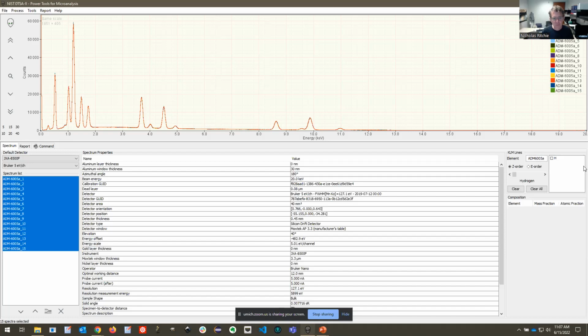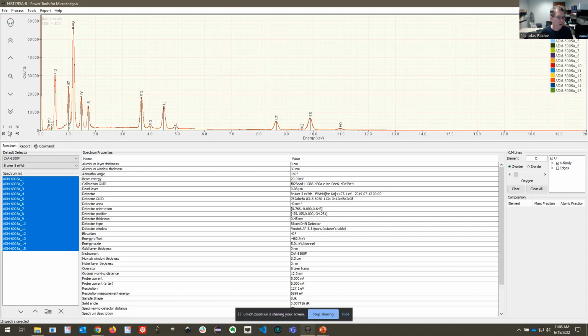But the material database is something that you can customize and add your own materials to. So I happen to know that this glass is in the database as this material name. And so I'm just going to do Control-Enter. It goes to the database, finds out what elements are in there, and labels all the peaks.